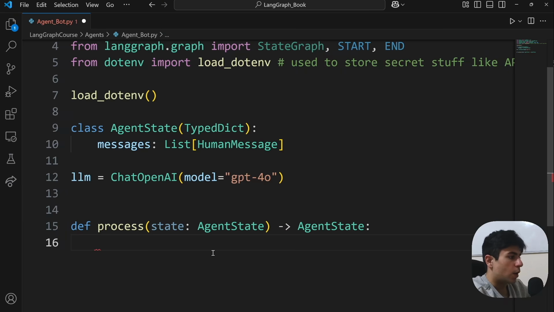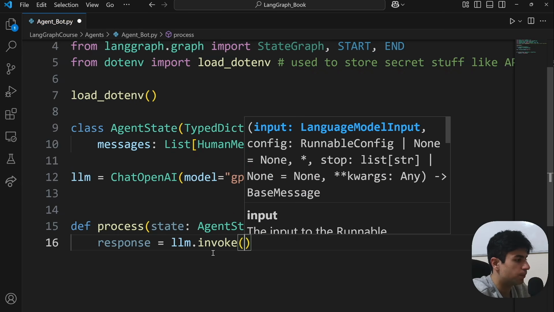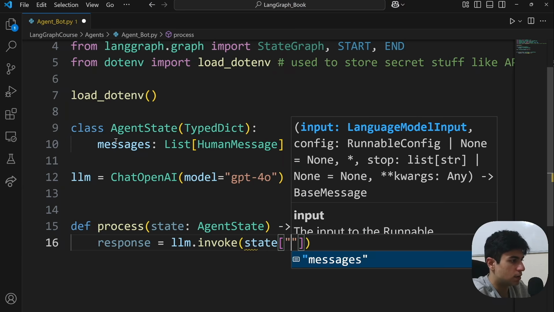Perfect. Now, how do we actually call the LLM? Now, the LangChain and LangGraph team really like using the word invoke. You might have noticed that to call a graph, to make the graph run, we've used invoke. Similarly, to run the LLM, we use invoke as well. So let's store the response we get in a variable. So llm.invoke. And what do we invoke? Well, you can see from the hints here that it requires an input of language model input. What that's basically saying is what do you want the LLM to do, right? What's your question? Now, what is our question? Well, that's in the messages. So we write state messages.